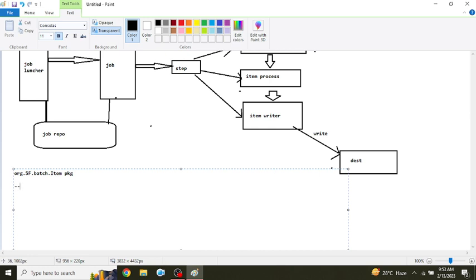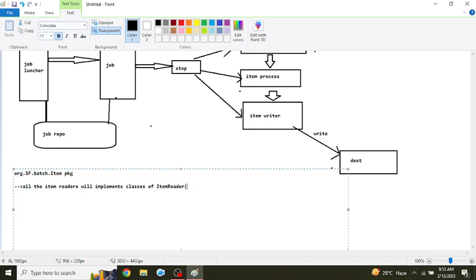All the item readers implement the ItemReader.